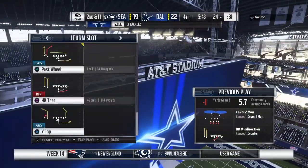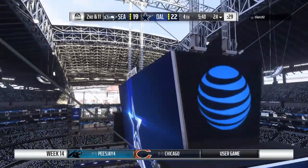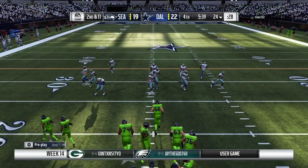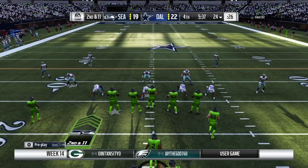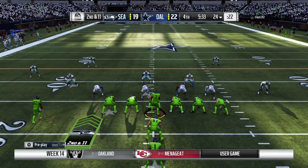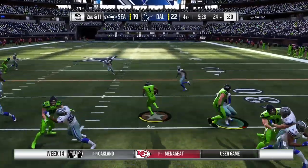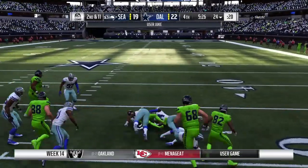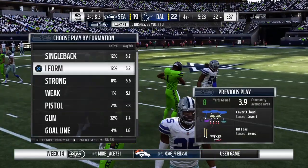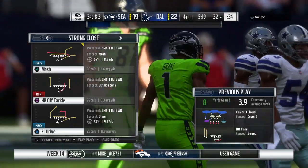Forget about finding a lane — he barely had time to look up before he was planted in the backfield; probably fortunate he held on to the football. After the loss to start out, second and 11. Now they'll run it on the toss — dancing away at the 30, working his way across to the 32. Eight yards on the carry, leaving a much more manageable third and three.